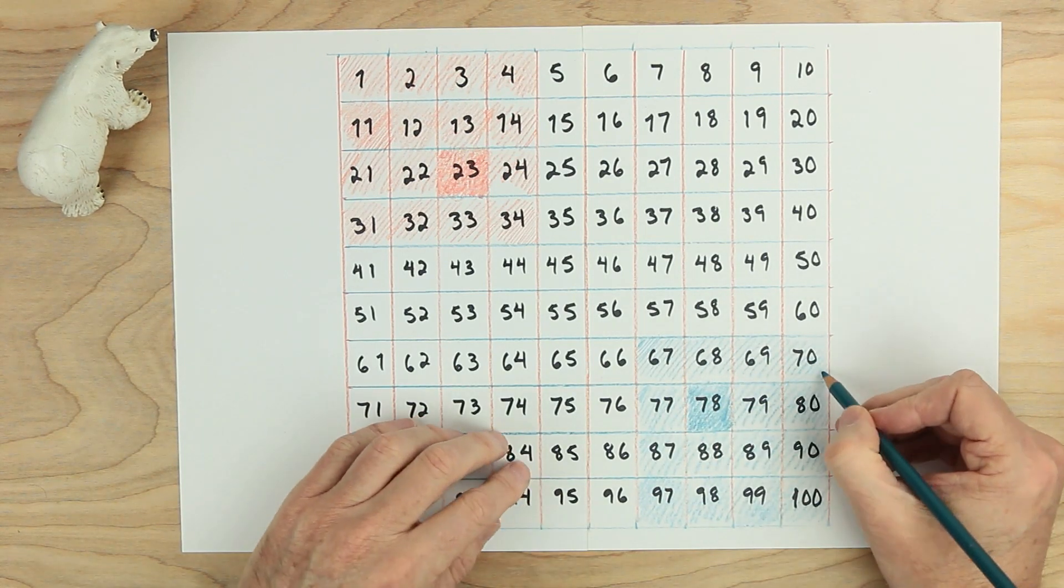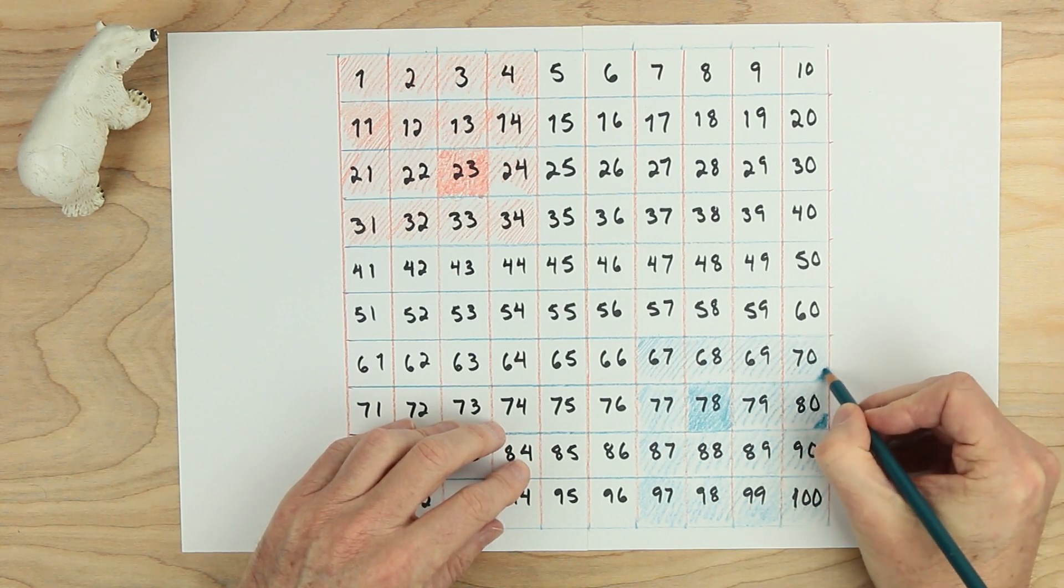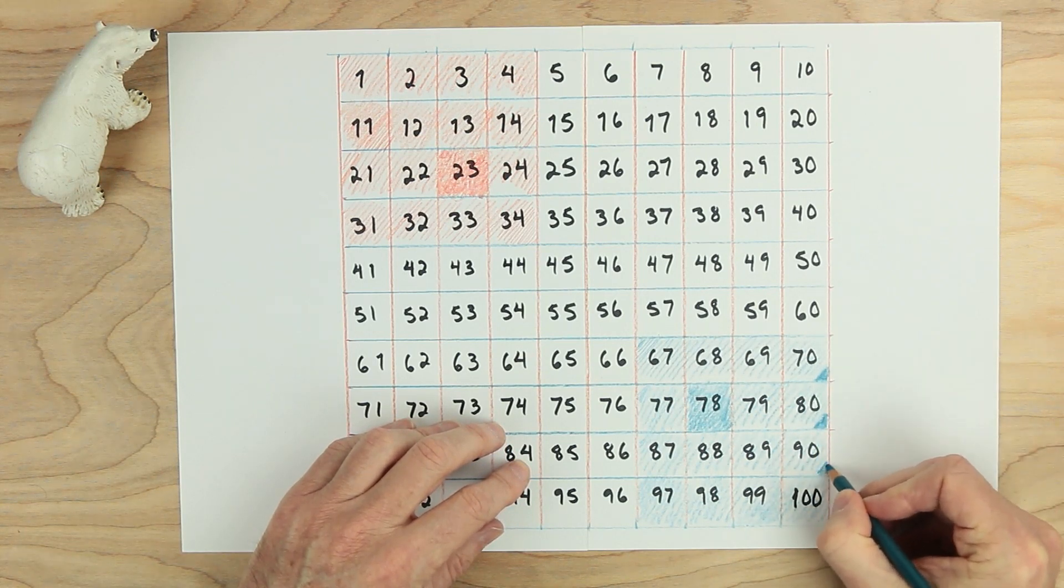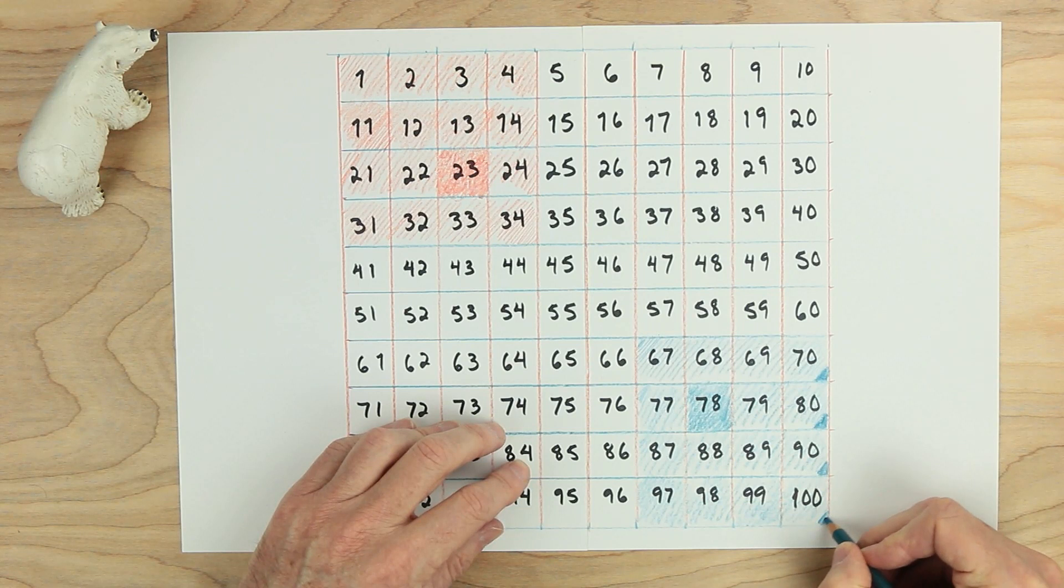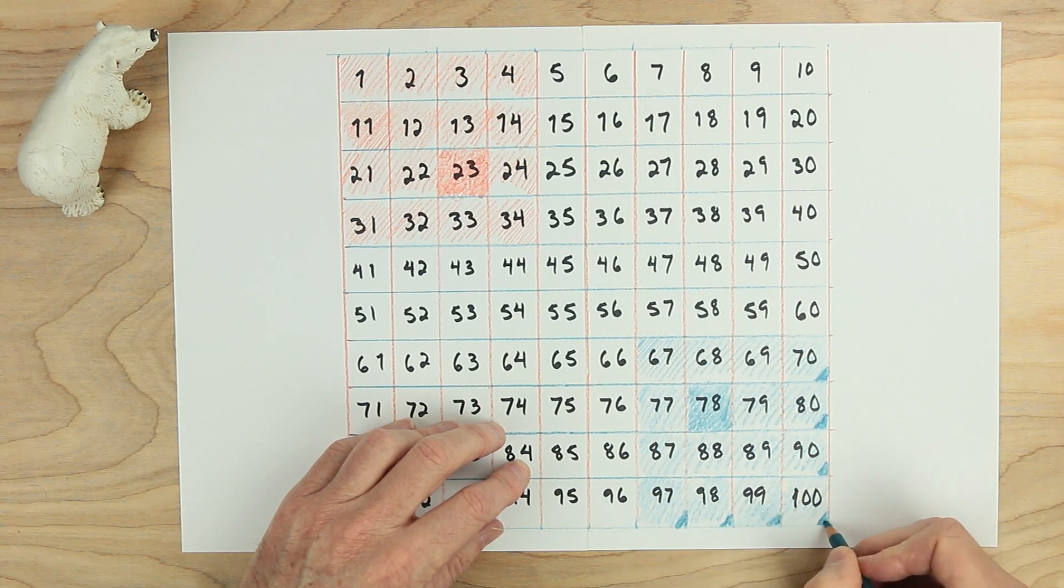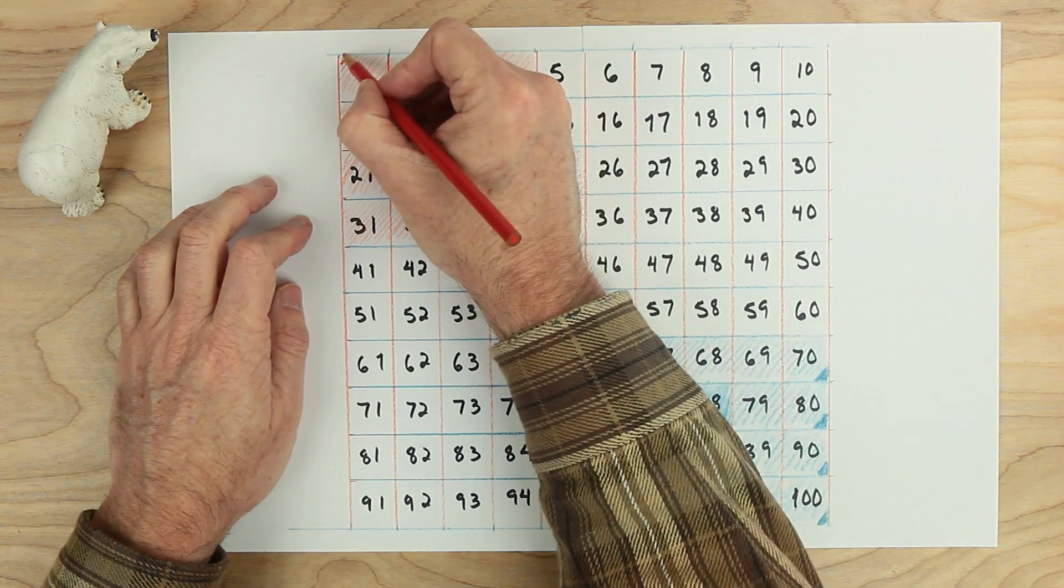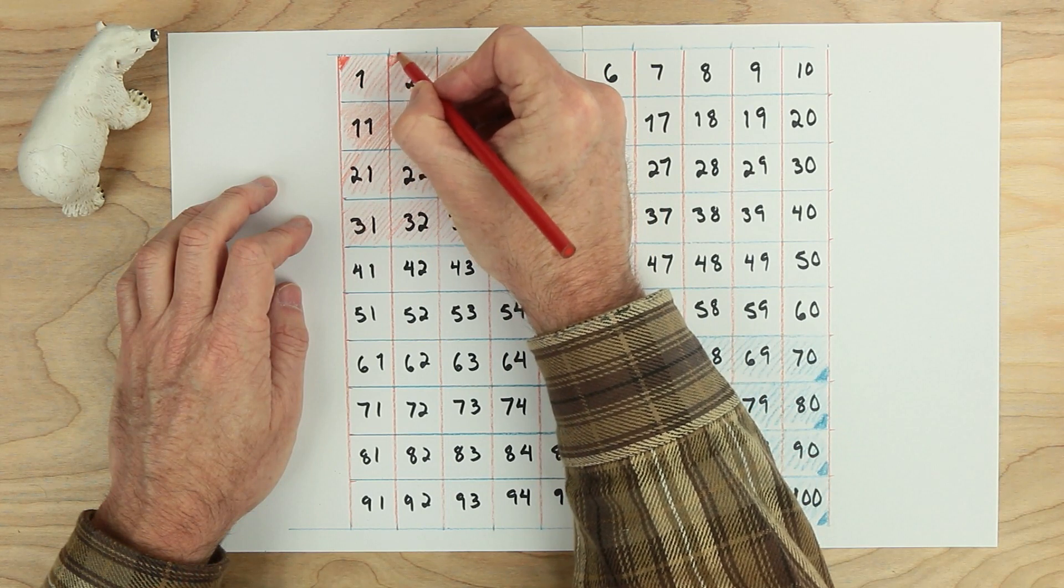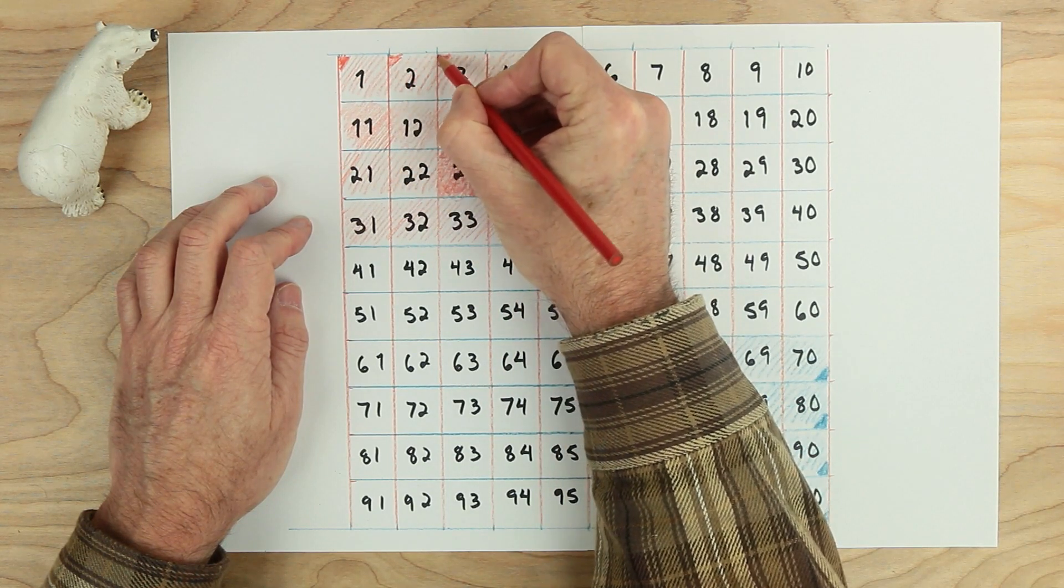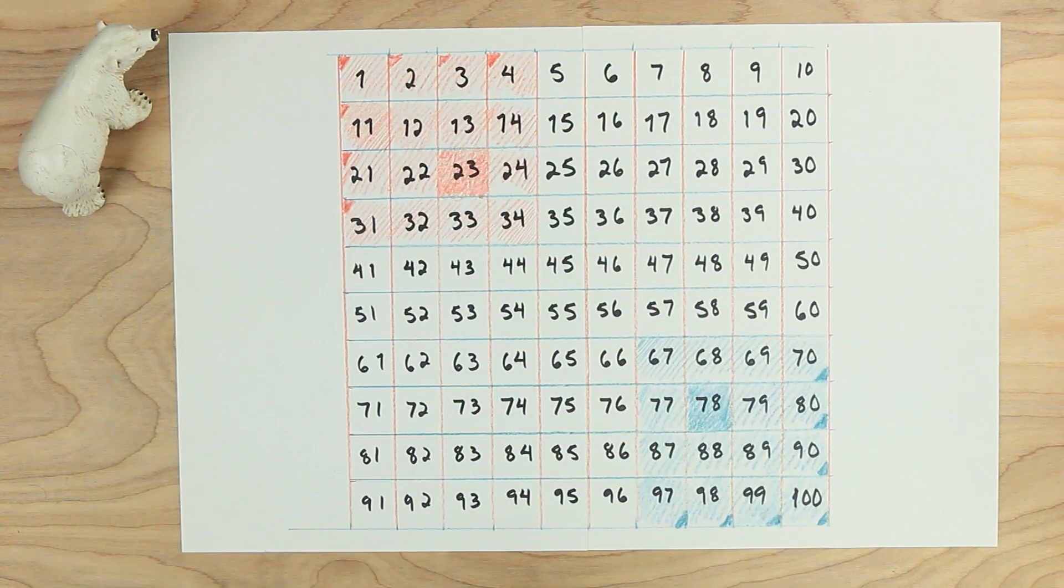There's one more thing I need to do to each side. I need to put in little corners like this. These numbers are going to matter a lot in the game too. So I'm putting little corners, little blue angles in each of these. Just on the outside here. And on the red, I'm going to do the same. I'm going to put a little red angle there.